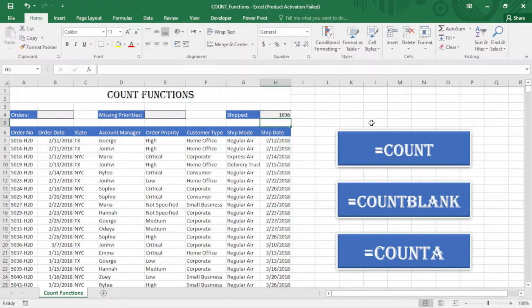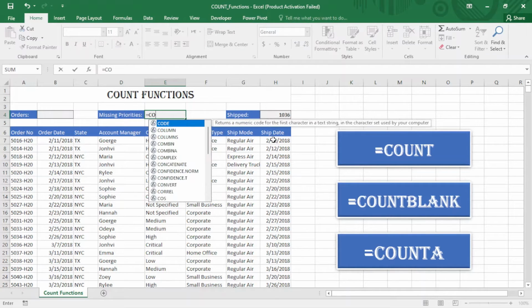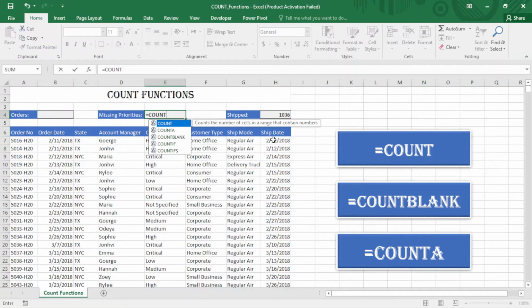I have 1036 shipped orders. So for missing priorities, I apply CountBlank. I do the same: I just write equal sign and CountBlank.